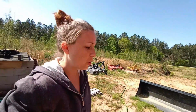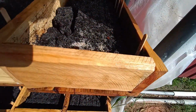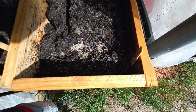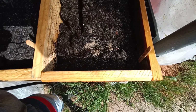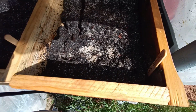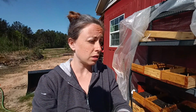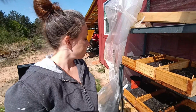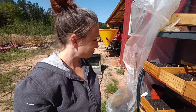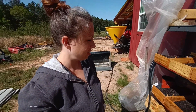I had a few soil blocks fall apart, if you can see this. Unfortunately, it's my Sun Gold cherry tomatoes. I guess there was a lot of sand right there in those particular blocks, and that might be what compromised the integrity of the blocks. I'm really not sure. But you live and you learn. This is my first ever year soil blocking.